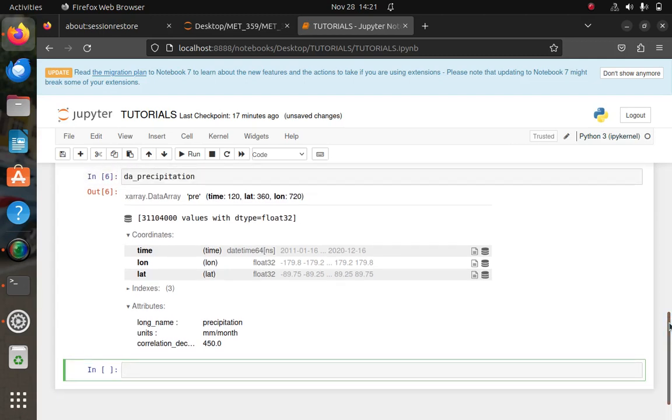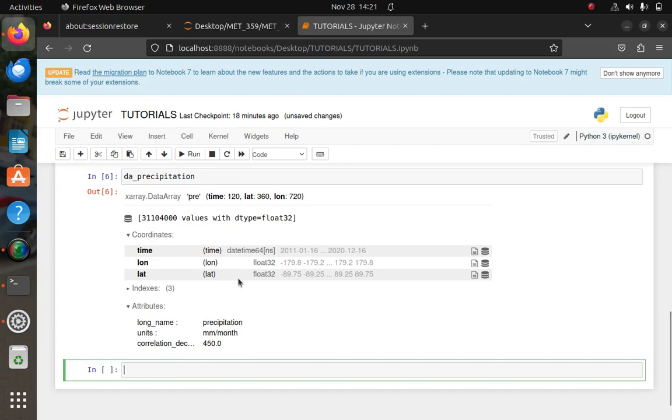Now we've assigned the precipitation to a variable name called DA underscore precipitation as a data array. Right now what we have to do next is to select our coordinates, that is the longitude and latitude.